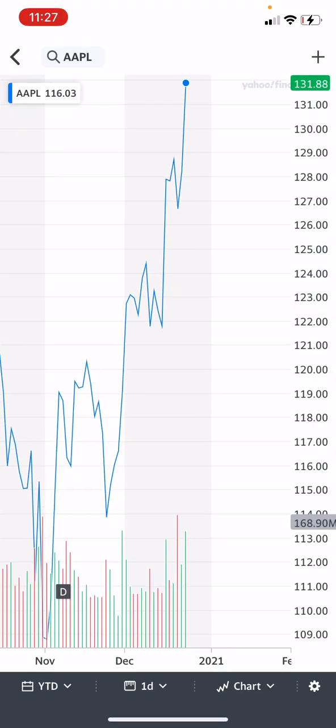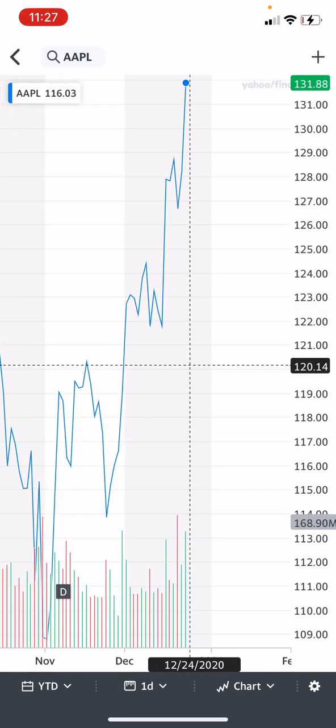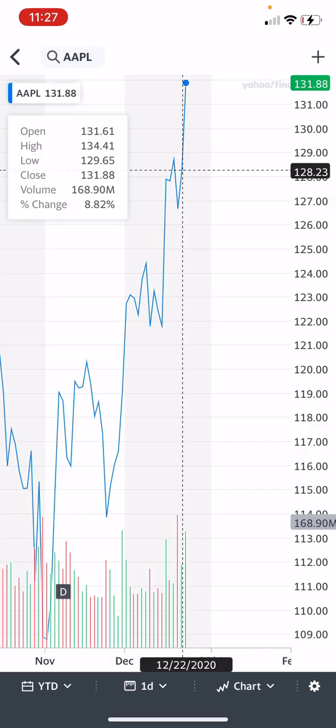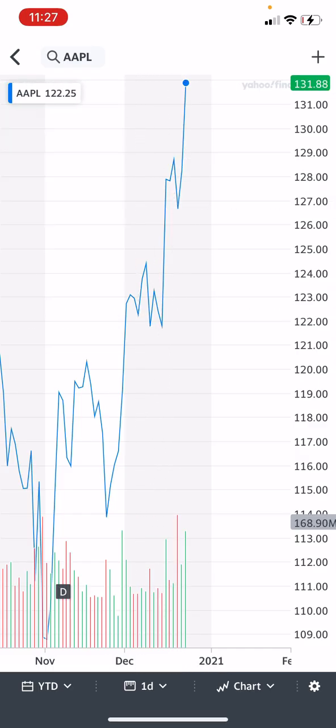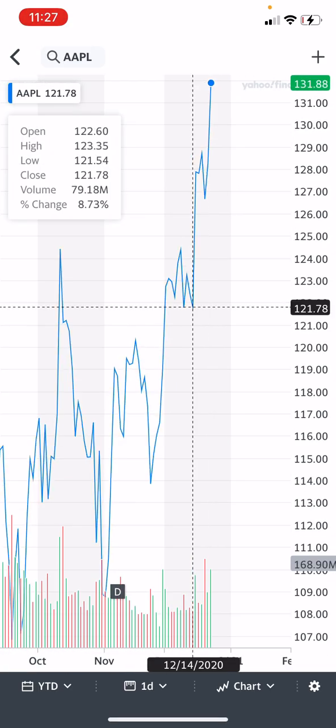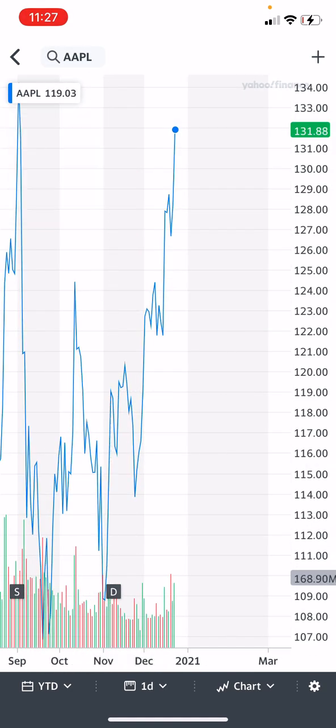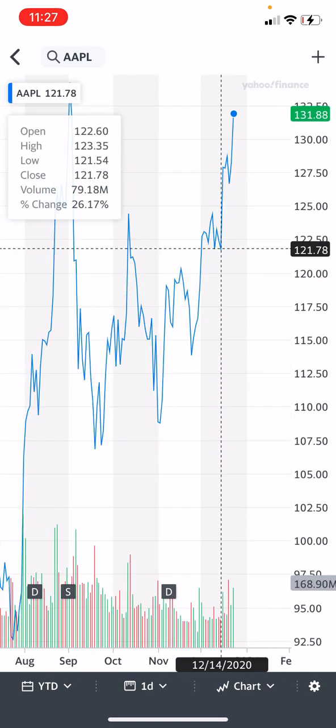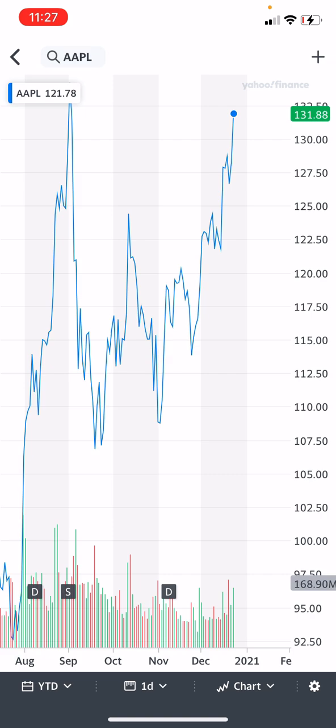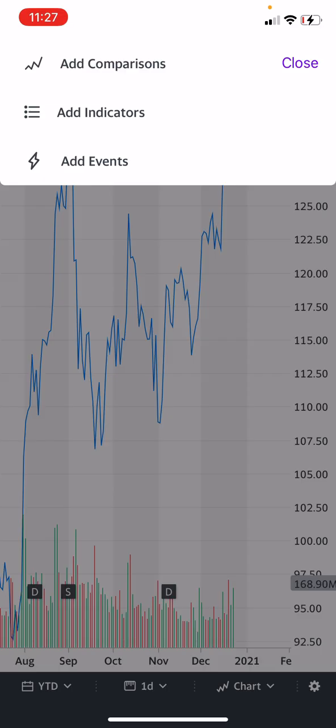So it's giving me a whole day's worth of trading volume, right? So what it's doing within those days, as you guys can see, Apple has been running up tremendously. But yes, I always operate on the year to date. So please operate on that as well. And then I want you to go to that plus sign right at the right, right? So right next to where it says Apple at the right side, click that and you see add indicators.